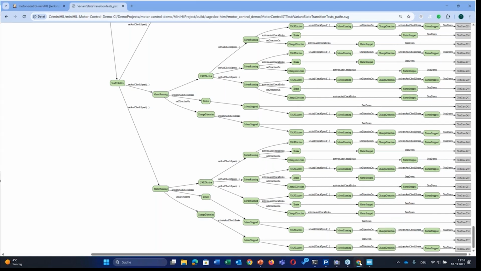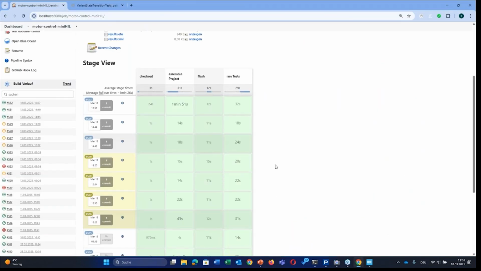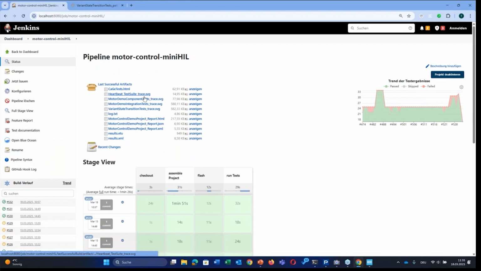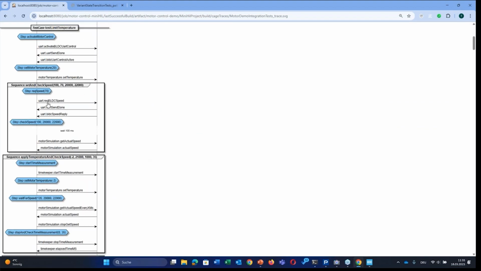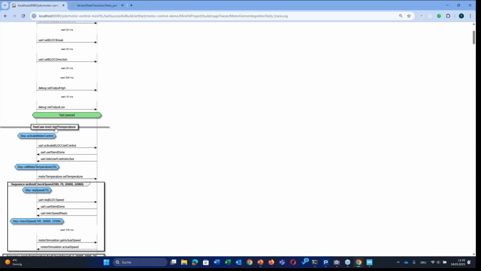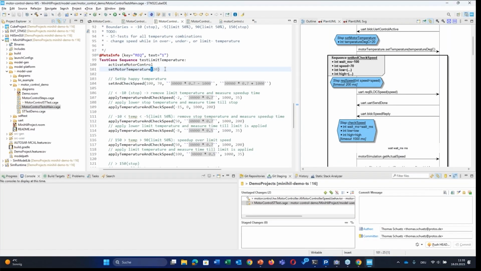So last but not least, I can run the complete test cases also on a continuous integration server. On every commit, it executes the test cases, and you also get the test reporting completely on your continuous integration server. So if something happens here, you click on the graph on the continuous integration server and you get exactly the position where your system failed or where you want to get to the implementation of your test case.